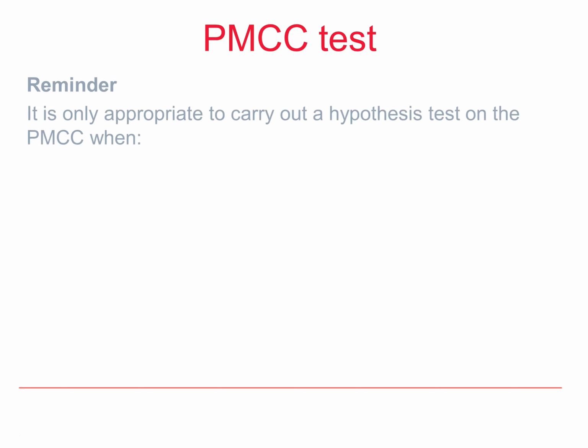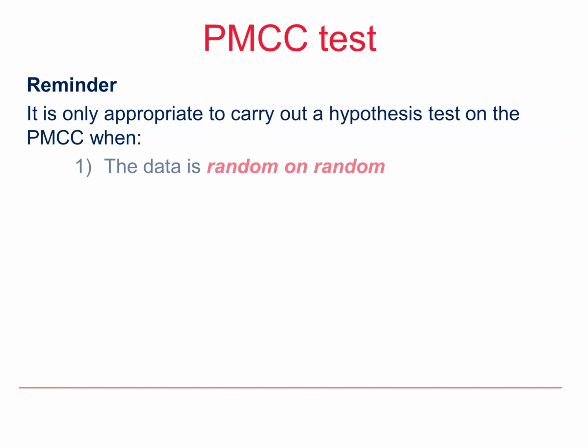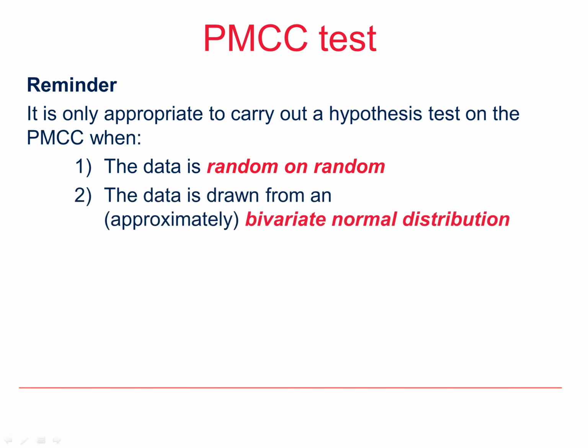We already have a test for correlation, using Pearson's product moment correlation coefficient. But for this to be valid, there are a number of restrictions about the data. Both variables need to be random. It's no use if one of them is controlled. The data needs to be bivariate normal, at least approximately. You don't need to know what this means, just how to check for it. The scatter diagram needs to be approximately elliptical.